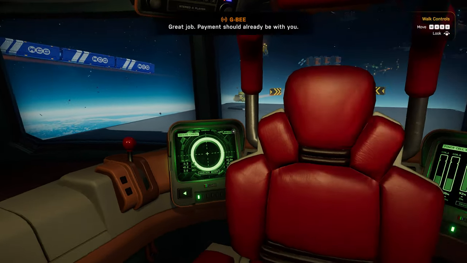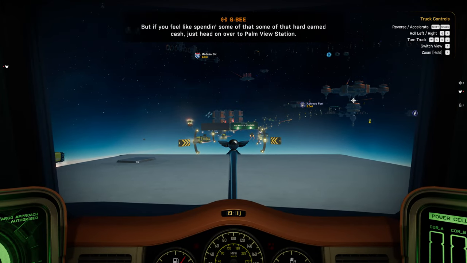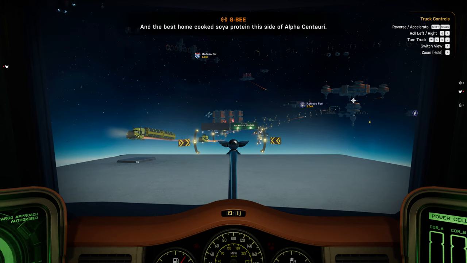Nice. Great job. Payment should already be with you. But if you feel like spending some of that hard-earned cash, just head on over to Palmview Station. You'll find they've got supplies, a few jobs on the board, and the best home-cooked soya protein this side of Alpha Centauri.